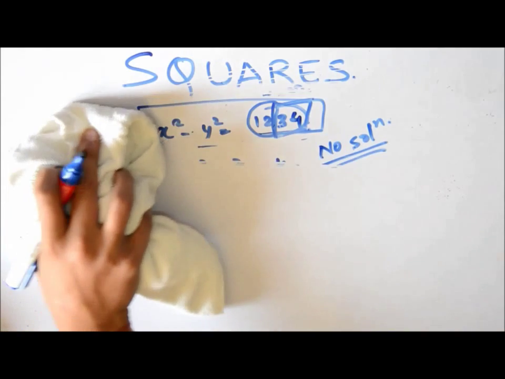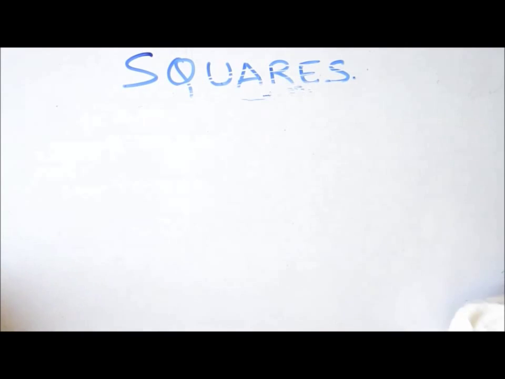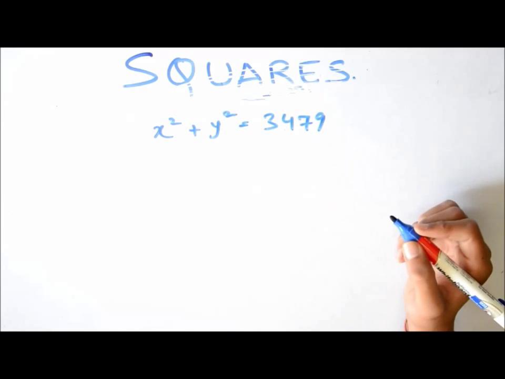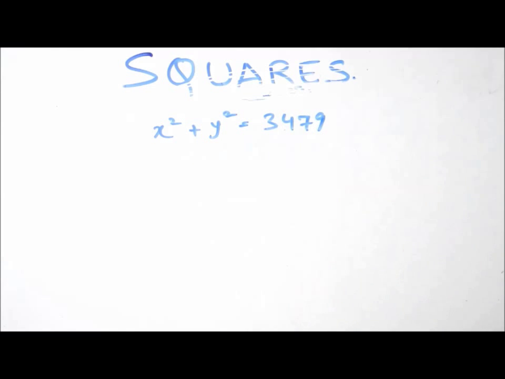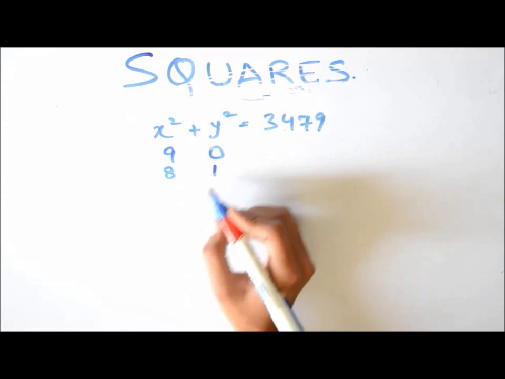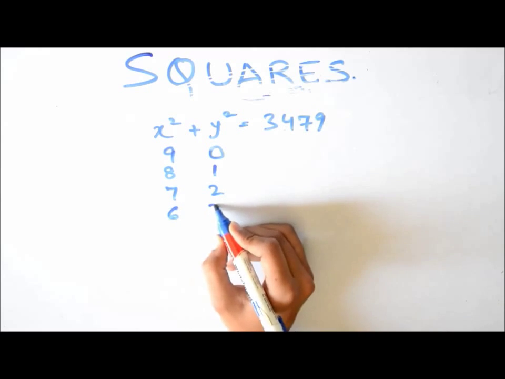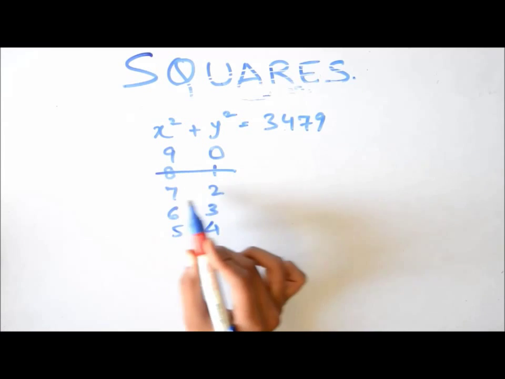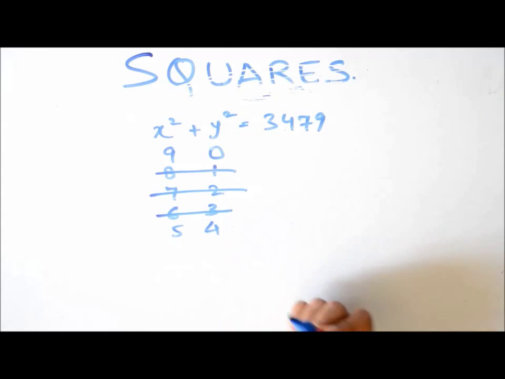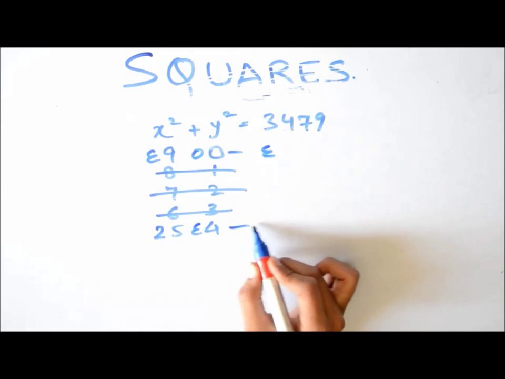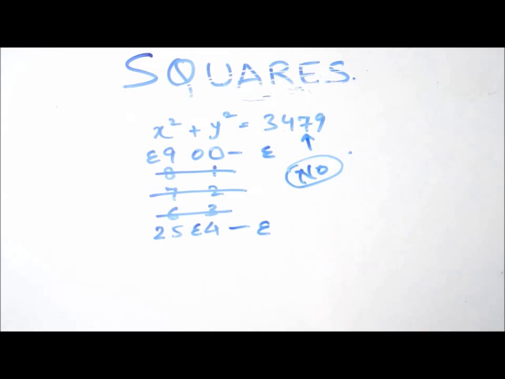A different kind of approach rather than going by the conventional method of factorizing and trying to solve it. You can look at certain questions in this way as well. Now, suppose there's a question if x square plus y square equals 3479. Again, you have to find values of x and y. What can be the possibility? By the last digit method, if the last digit here is 9, this can be 0 and 9, 8 and 1, 7 and 2, 6 and 3, 5 and 4 and reverse of this. Now, the last digit cannot be 8, cannot be 7 and the last digit cannot be 3. So these three are directly eliminated. Now, for 5 it's 2, for 4 it's even, for 9 it's even, for 0 it's odd. So the second last digit is even. In this case, it's odd. Therefore, no solution.